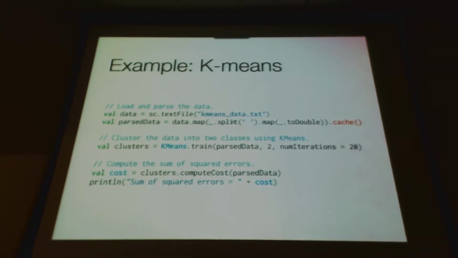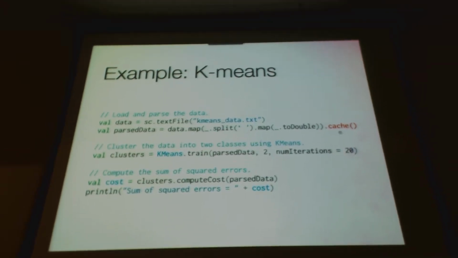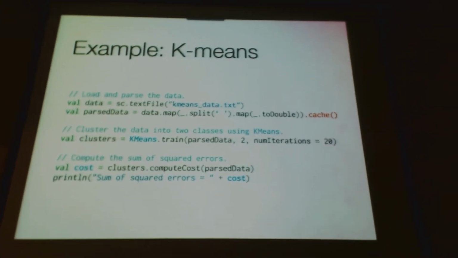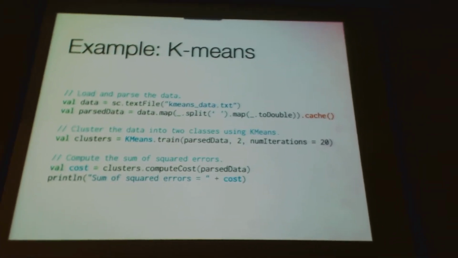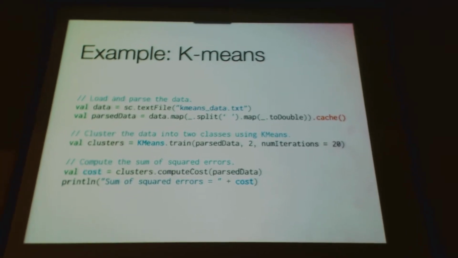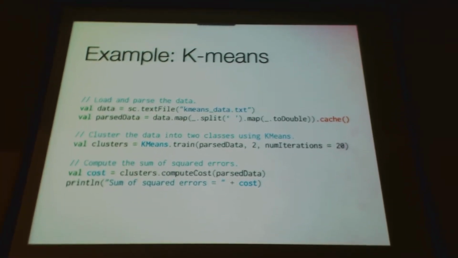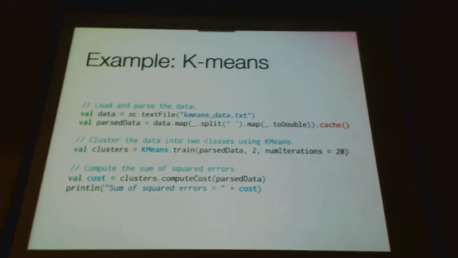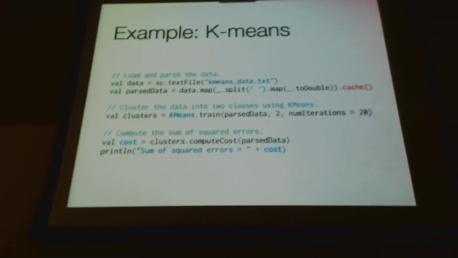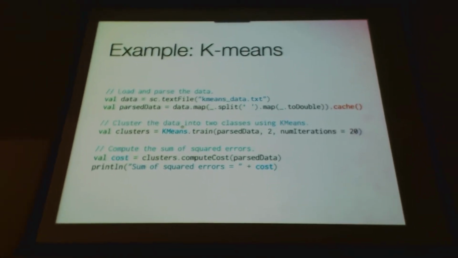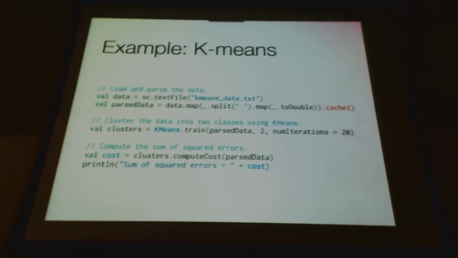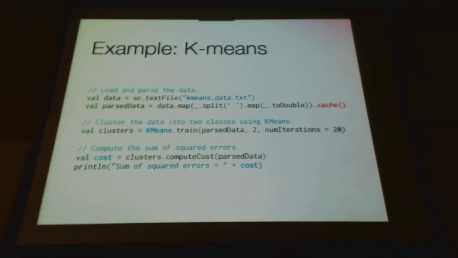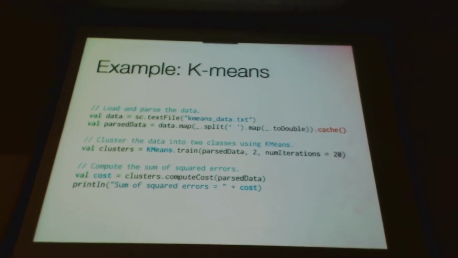And then we're going to parse that, because every single line in this text file happens to be space separated, and we're going to turn it into doubles, and then we're going to cache. What does cache do? It will take your RDD and distribute it across cluster RAM, which means that if you have, say, a terabyte of RAM across your cluster, which is becoming more and more common, and you happen to have a terabyte of data, you can actually distribute your data such that it's in RAM across the cluster. And then obviously things will move much faster because RAM is a whole lot faster than disk. So here, in this case, you really want to keep it in RAM when you go over the data many, many times, because reading and writing disk is where the bottlenecks in previous data processing frameworks have been.